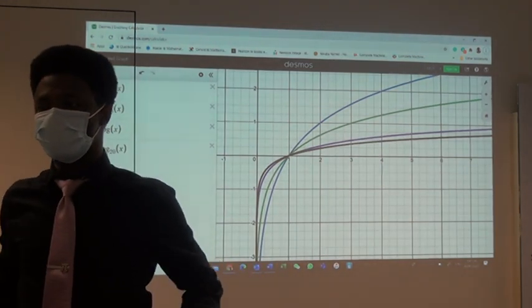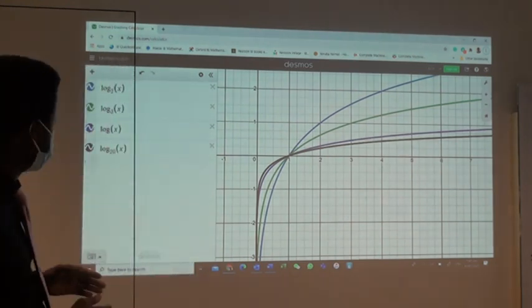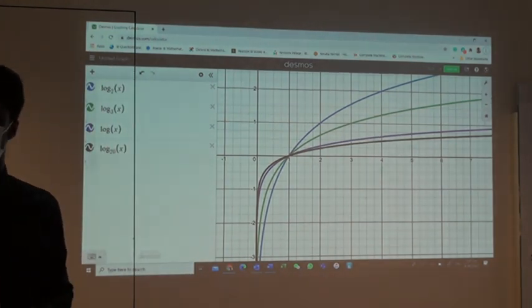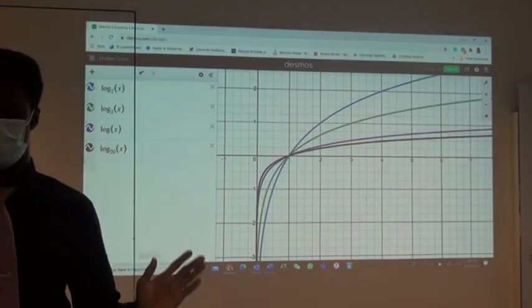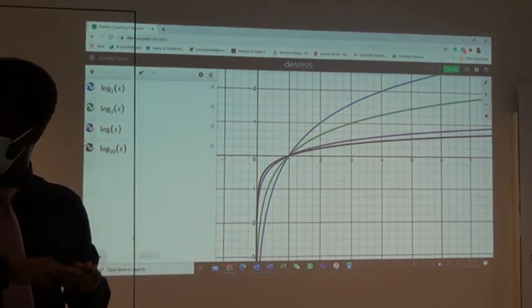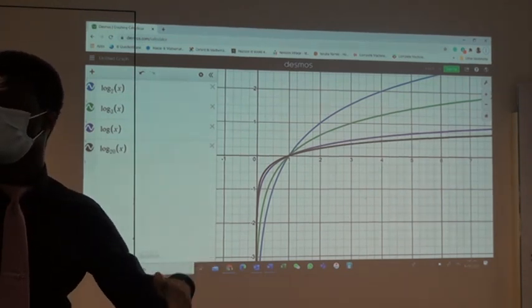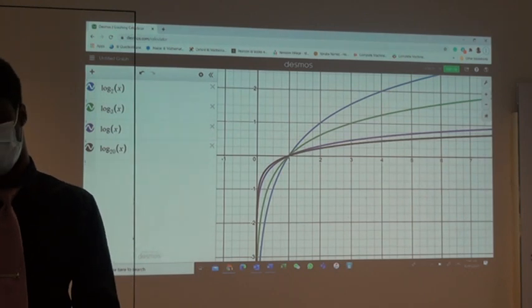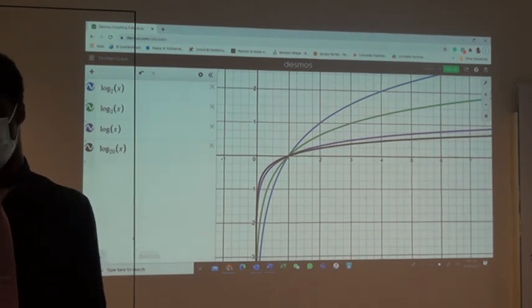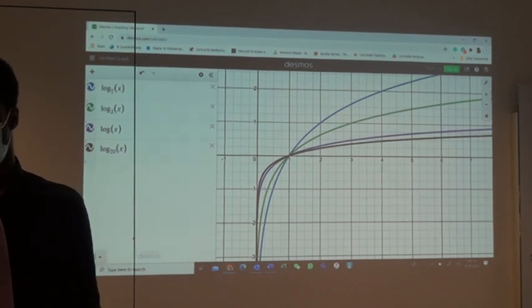So when you say gradient of the graph, at what point? You made it sound like this graph, let's say the one in blue, has a gradient that is the same everywhere. So you are commenting on a gradient that is common to all parts of that curve. Based on the value of a that you change, the gradient will also change. Even for one graph, the gradient is not the same at every point. So that is why that statement will not be accepted. Do you understand the point?